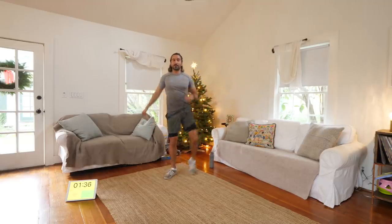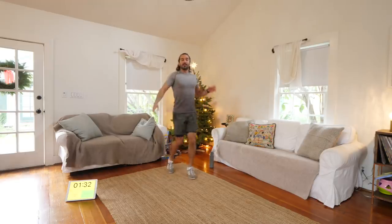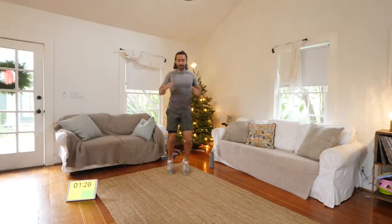So I've gone for Christmas, I'm not having turkey, I've gone for a chicken and a nice bit of ham, so roast ham and chicken. Looking forward to it.